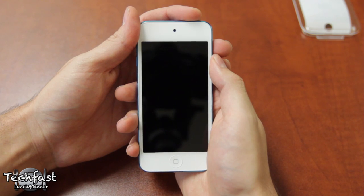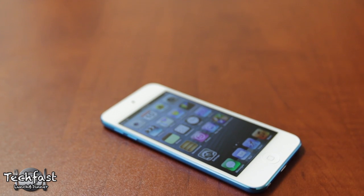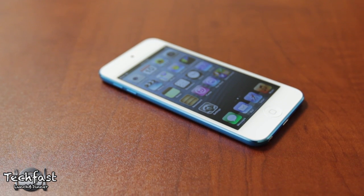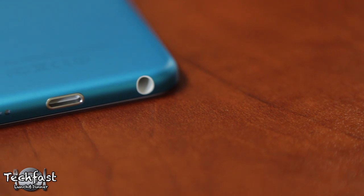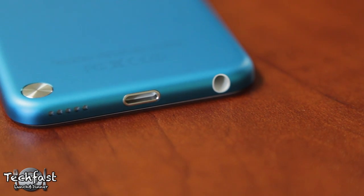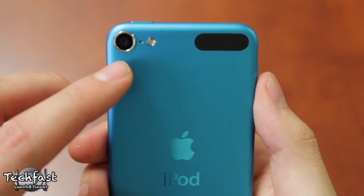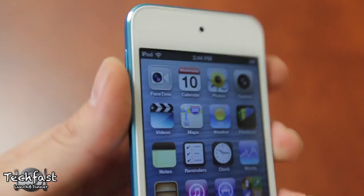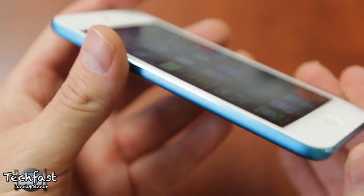Now that we've piled through the boring stuff, let's go ahead and power on the iPod Touch. From first impressions, it feels really, really solid. This is rocking the new 4-inch retina display, same resolution as the iPhone 5 — 1136x640 — and most noticeably you'll see that extra row of icons down at the bottom. I am very impressed with the display. I thought it was going to be a little lesser quality than the iPhone 5, but it is actually very close from first impression.